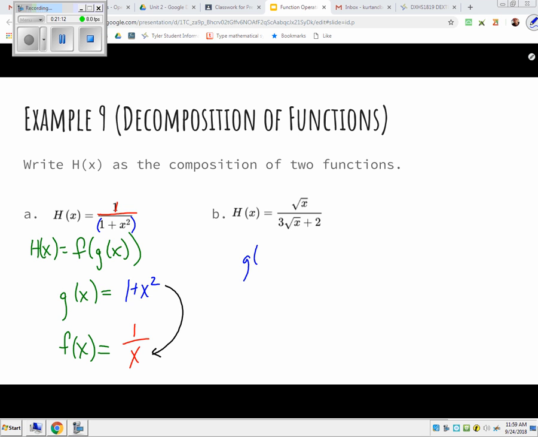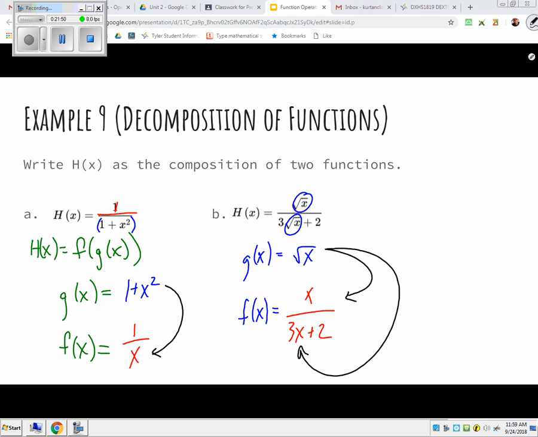Let's try this again. The g of x and the f of x. Again, this g of x is kind of trickier because it has that square root of x in it. So I think that square root of x is kind of inside this whole linear function right here. So the square root of x would make for a good candidate for my g of x. However, there's 2 of them. And so to remedy that, my f of x is just going to be a matter of throwing in an x for each one of them. And again, if I check myself and I throw in a square root of x here and here, I'm back to what I started with.